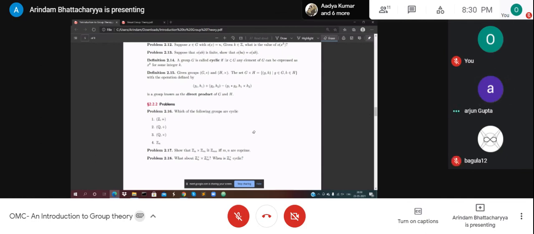Sir, can you repeat? So if Zn cross, which is the set of elements which are co-prime to n and less than n, that group is cyclic if and only if there is a primitive root modulo n. That is fine. I think that is clear, because a primitive root is defined like that, and the order must be phi of n. Yeah, exactly.